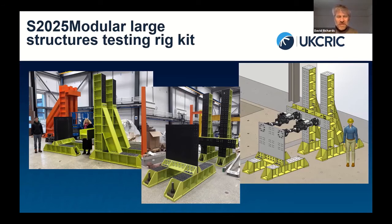reaction frames. So an awful lot of equipment has been brought onto the strong floor through this process of winning large grants and being supported as part of the UKCRIC, which is a rail research activity that goes on the strong floor. The strong floor is supported by 4 very large pumps. We've got 2 pumps that are just being energised now, which came in during the course of the build, and which will bring the total capacity of oil being moved through the high pressure hydraulic system up to 1,000 litres per minute, which will support all the actuators and a range of testing that will be going on simultaneously.